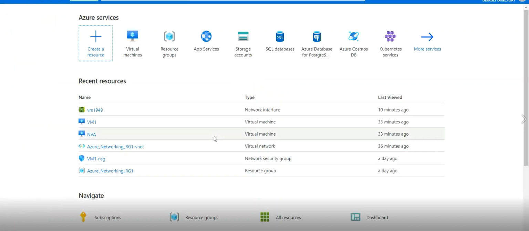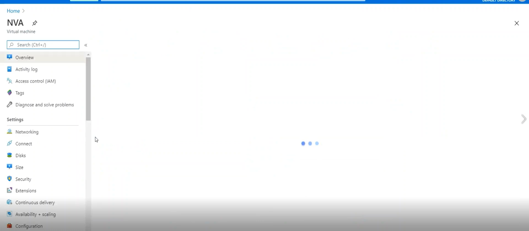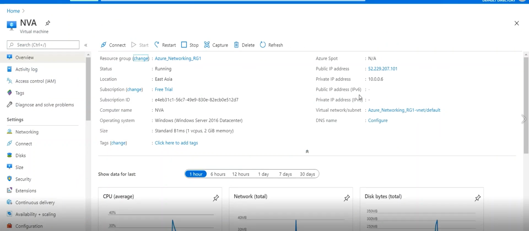Go to home, NVA. This is our private IP address of our NVA.